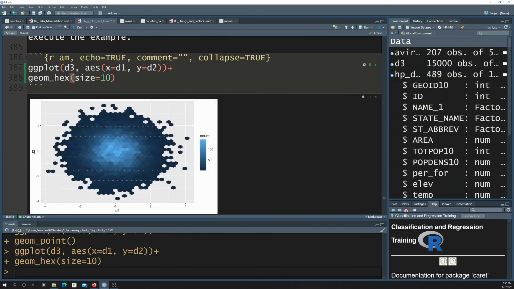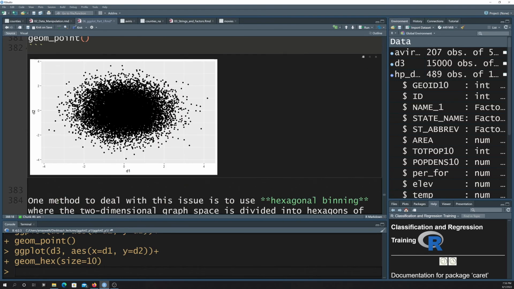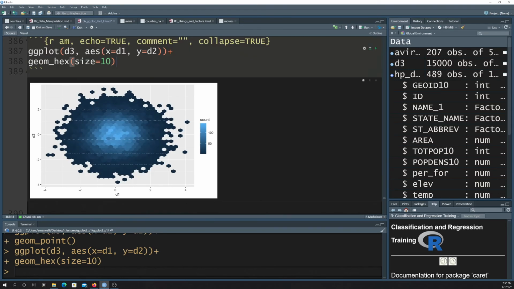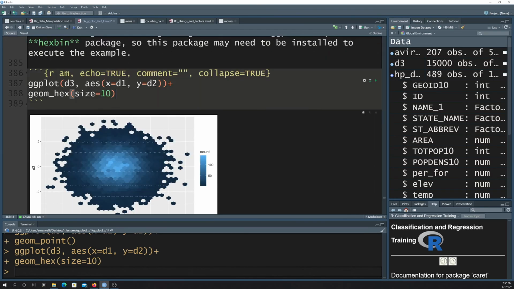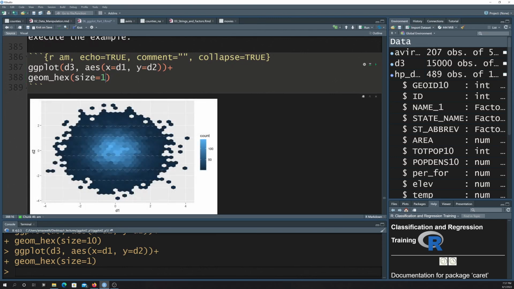Let's run that. You can see now we plot out hexagons, and it's clear to see that the bulk of the density is in the middle, which is not as obvious here. That should make sense with this data because it's a random normal distribution, so it's more likely to sample things closer to the mean than further away from the mean. And by the way, if you're running this, you'll get a slightly different result because these are randomly generated up here in this code. Again, if we change the size of this, let me just drop it down to 1, then you get different size bins.